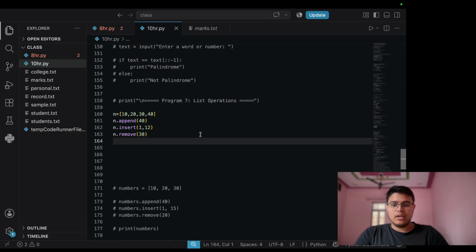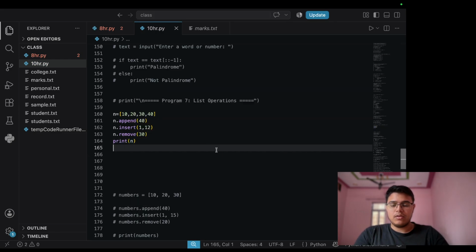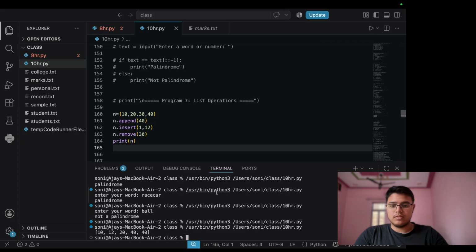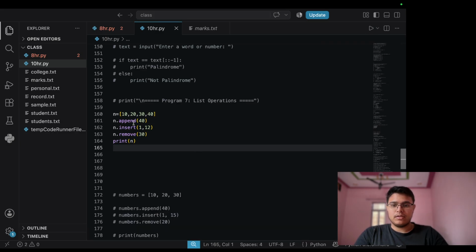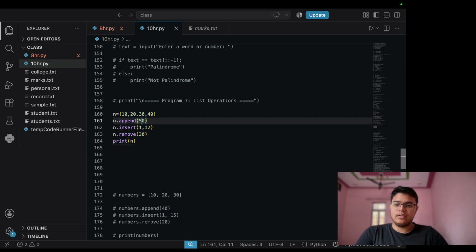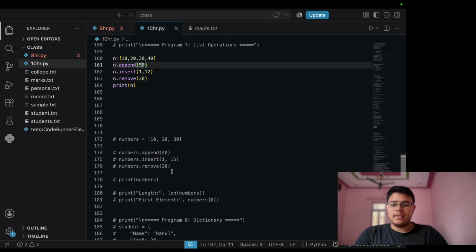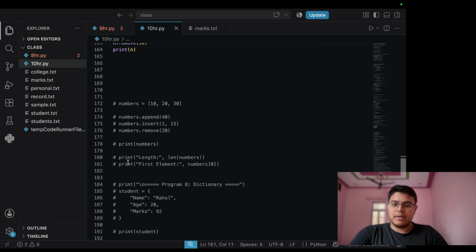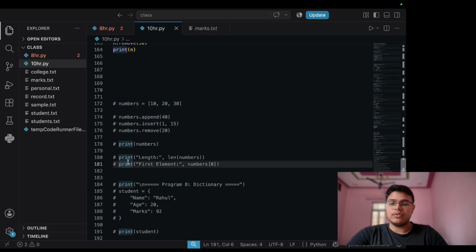Now let's print n. Look, 10, 12, 20, 40, 40. Let's make it 50. Then we also have print len of, which basically calculates the length of the numbers.